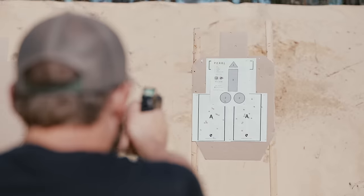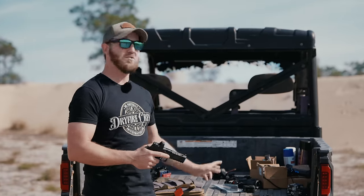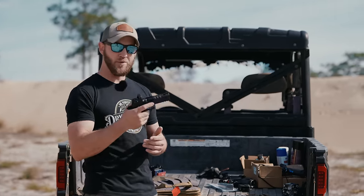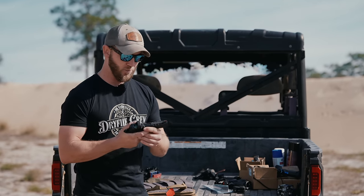The other day I came out, I put about 30 rounds. I had two mags that I had loaded up and one of them was partial. So maybe 25, 30 rounds I put through this gun and I was blown away with the way it shot. But today we're gonna really put it through its paces.